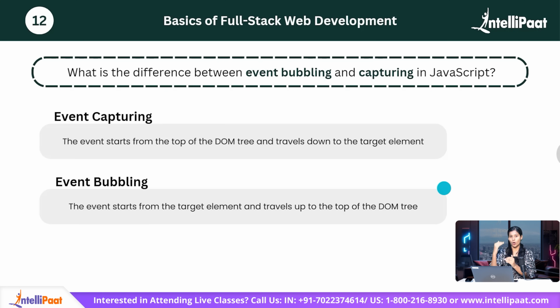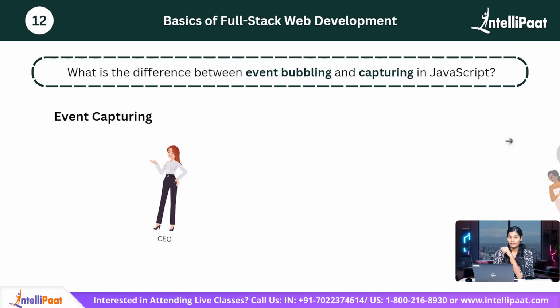We discussed the DOM structure in which we had the HTML head, body, then the children of that. So in event capturing, it starts from the body, then the div tag, then the h1, which is inside the div tag. And in bubbling, the order is reversed: div tag, h1, then the body. For a better understanding, let's look at an example in the form of an analogy for both event capturing and event bubbling. Starting with event capturing.